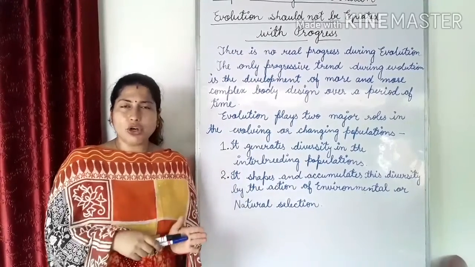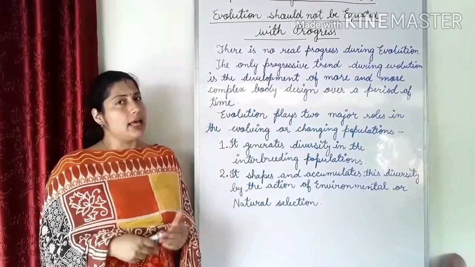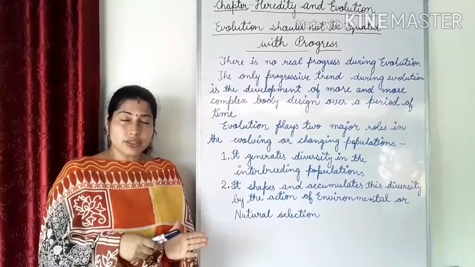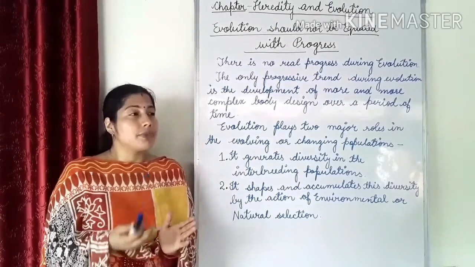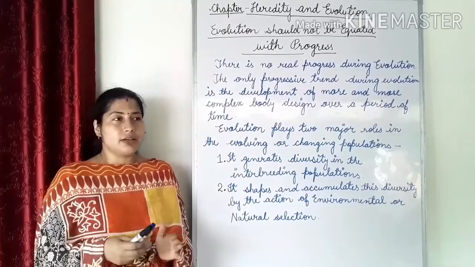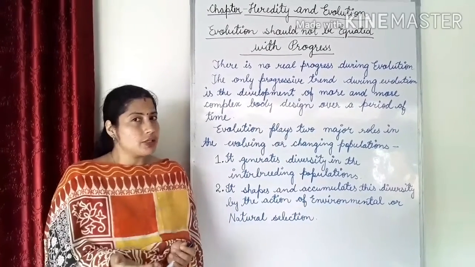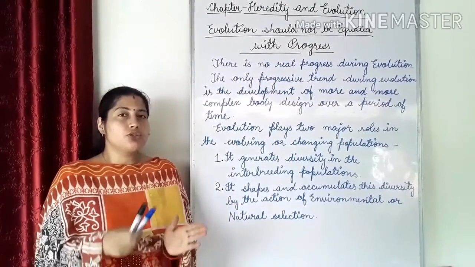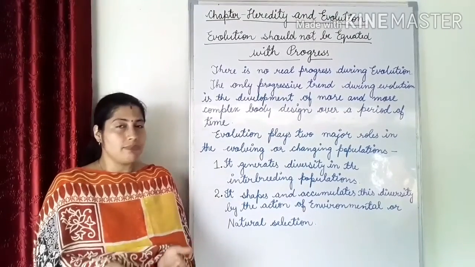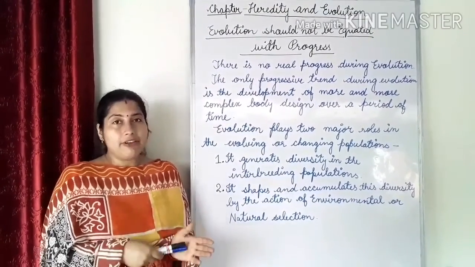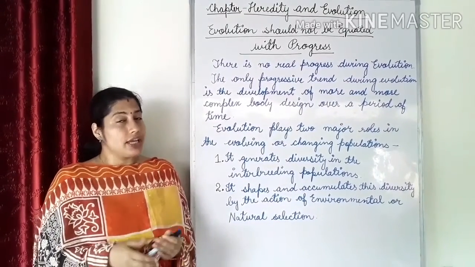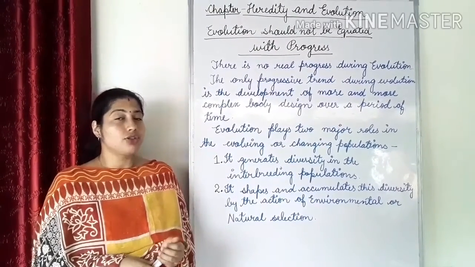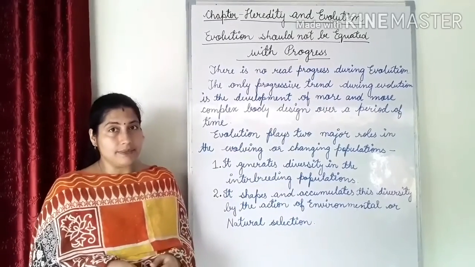And you know, evolution does not mean that plants and animals have evolved from each other. Okay, or evolution does not mean that the pre-existing species, means due to evolution new species have been formed, the first one will be eliminated. It does not mean कि जो evolution के बाद जो नई species बनी है pre-existing species से, वो जो पहले वाली species है that will be eliminated, because if this happens then bacteria would have been eliminated but they still exist. आपने देखा होगा जो bacteria हैं ये अभी भी exist करते हैं.